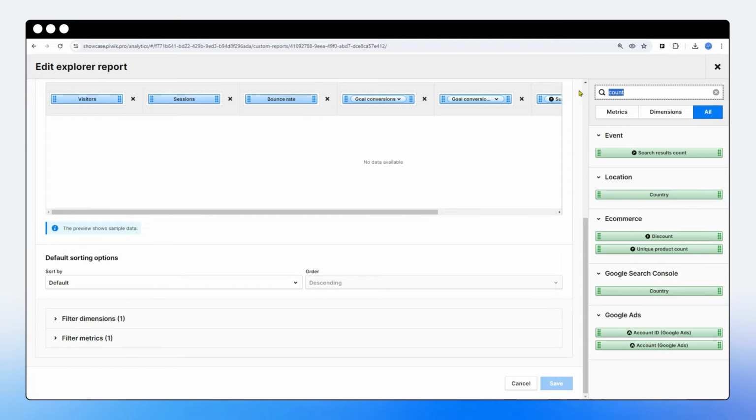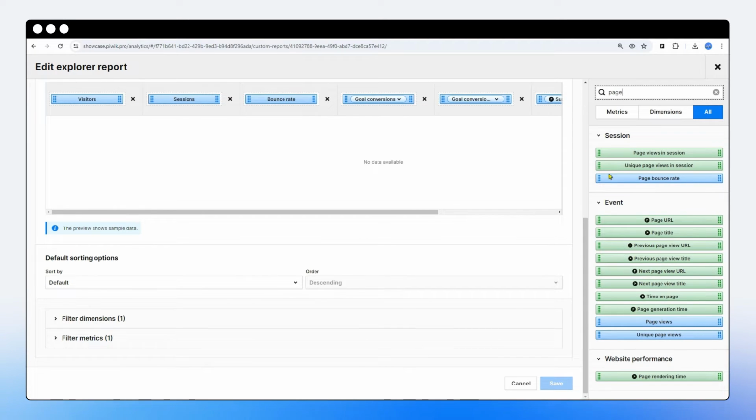However, if we take for a change another dimension called page URL, they might be visiting multiple different URLs, or even the same URL multiple times during the session, during the visit, and we would record each and every URL that was visited during a session. So we would have multiple values per session. And that's the main difference between session scope dimension and event scope dimension.